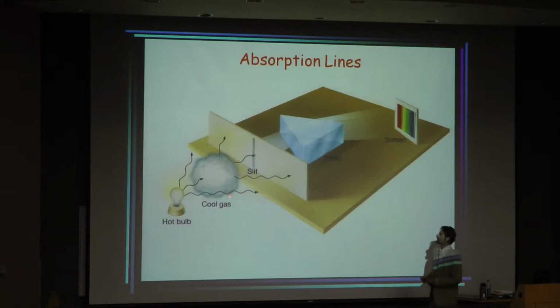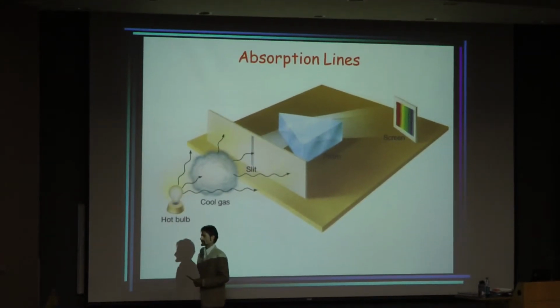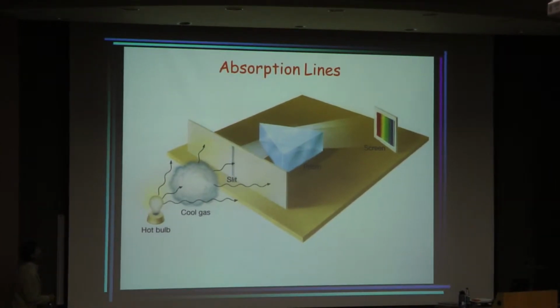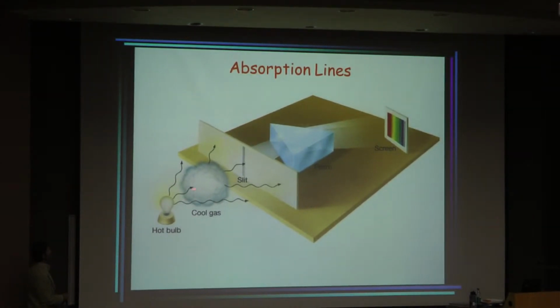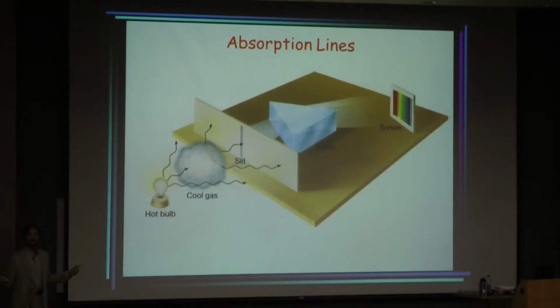Now what we're going to see is what's actually going on here. We kind of already alluded to this. What's actually going on here is that certain wavelengths from this white light. Now white light is a composition of many different wavelengths, right?